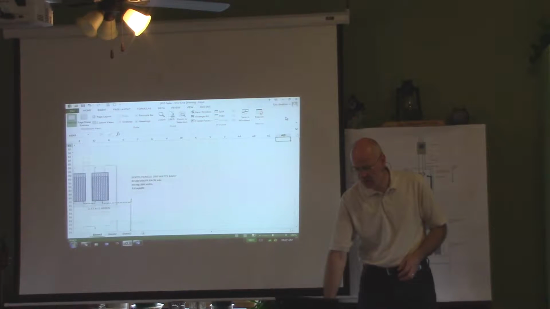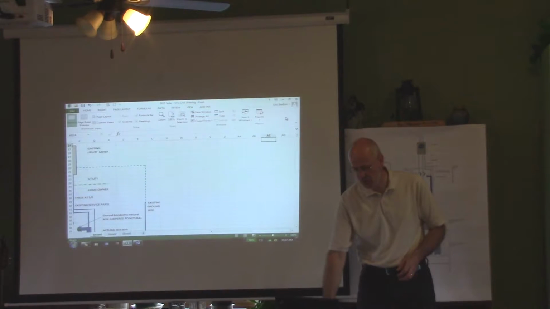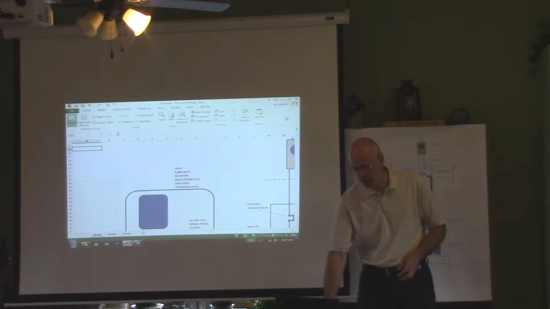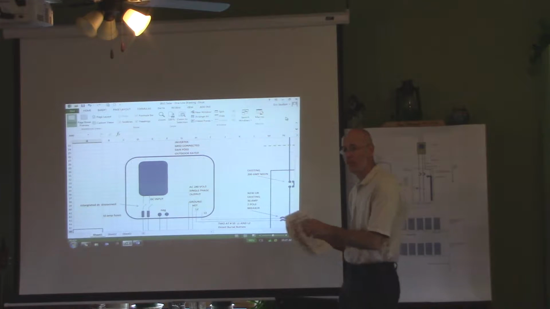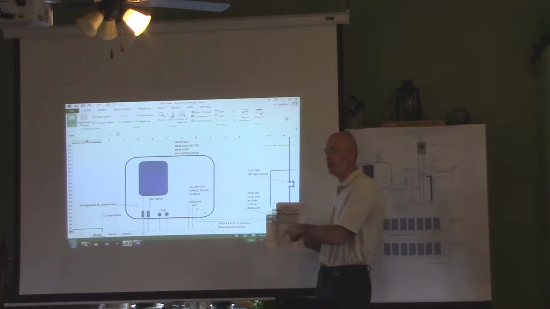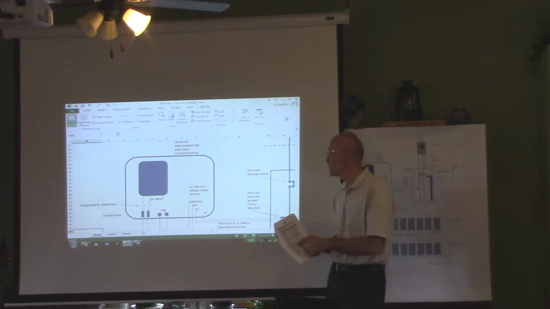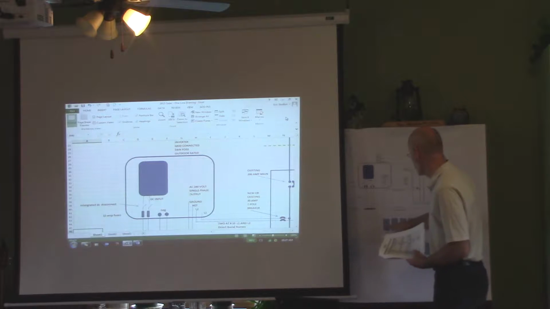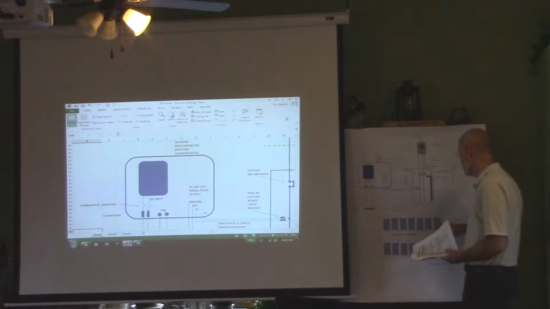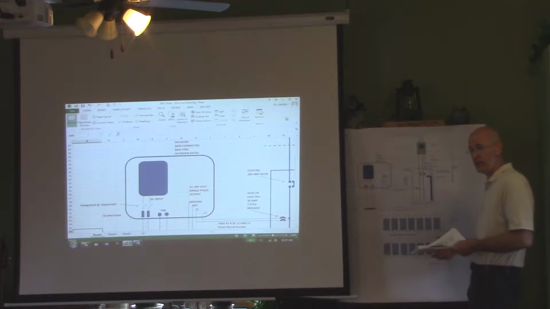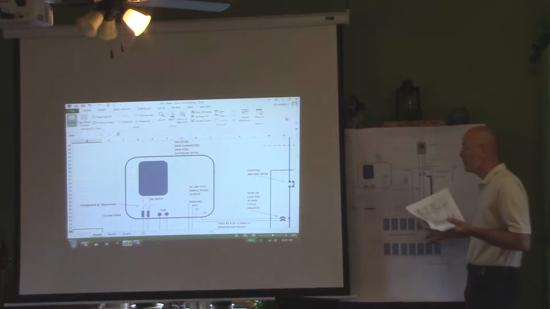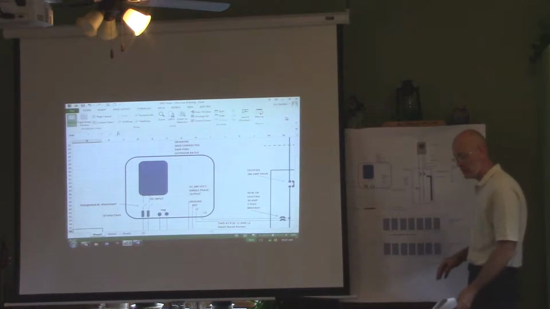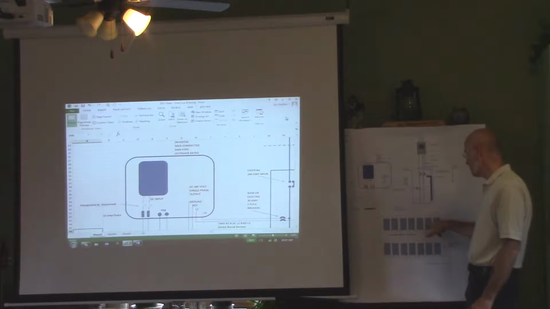We have to design the system for worst case scenario or best case scenario. Worst case scenario is it's dark out. Best case scenario is the sun is shining on it, perfectly perpendicular, and it's cold out. This is a transistor. The solar panels are a computer chip, basically. And computer chips like to be cold. They don't like to be hot. They actually produce up to 20% more power than nameplate when they're cold. So, best case scenario, sun's shining directly at them, and it's minus 20 degrees outside.